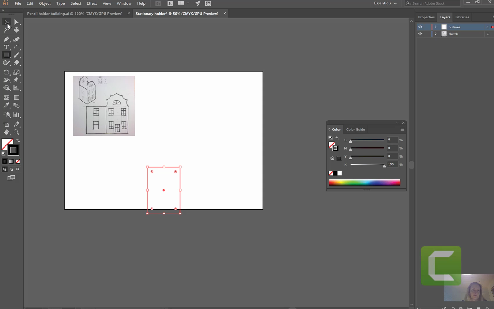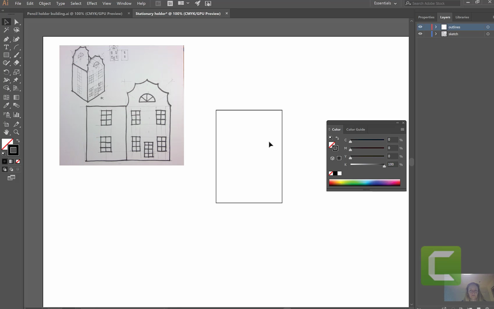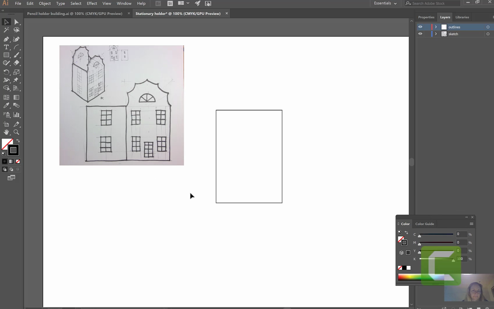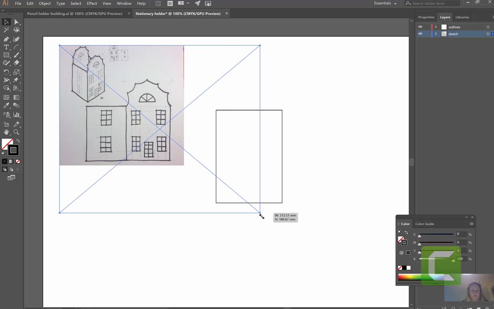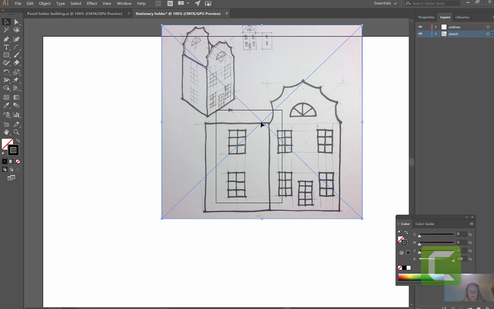So that's the box or the rectangle that we've just drawn. If you select the black arrow, you can click and drag to move your objects. Holding down Alt, if you've got a mouse with a scroll button, will let you zoom in and out very easily. The next thing we can do here is holding down Shift to keep the proportions the same.